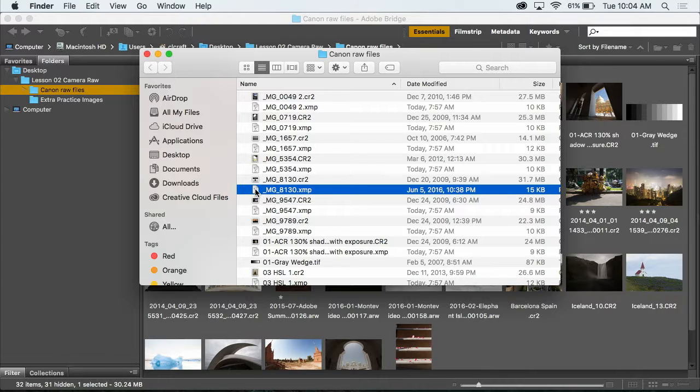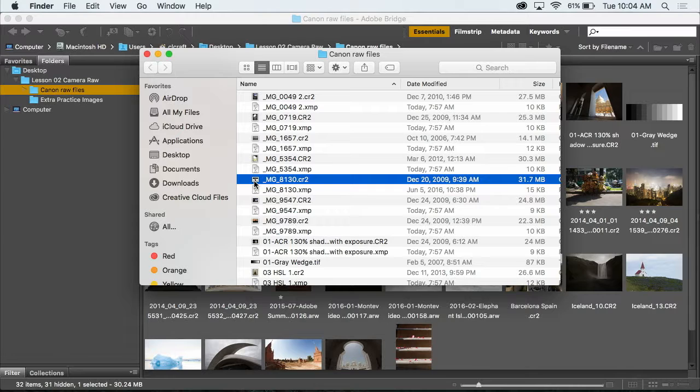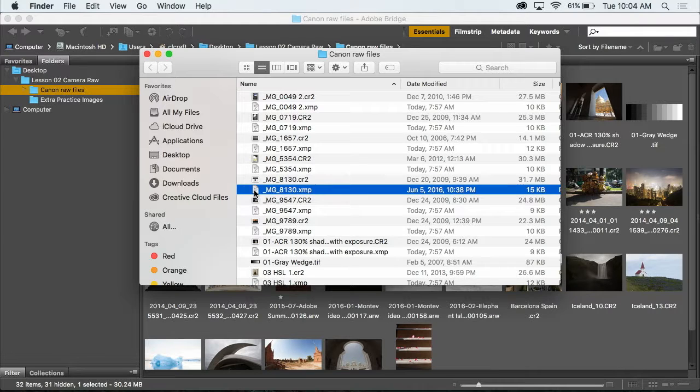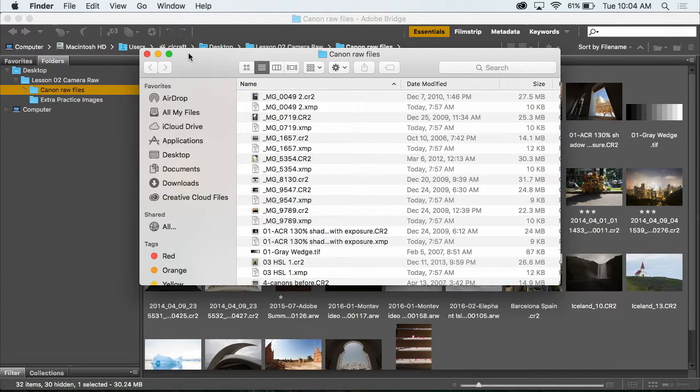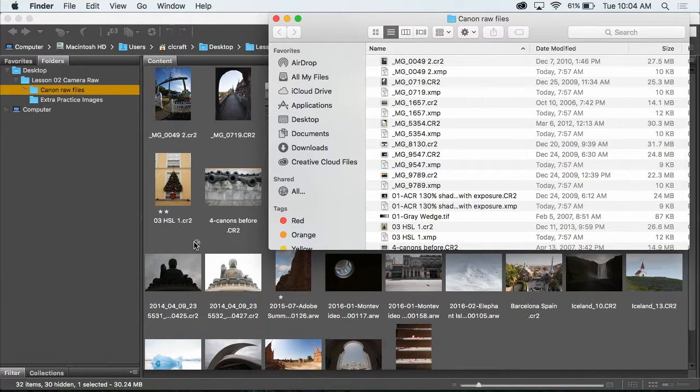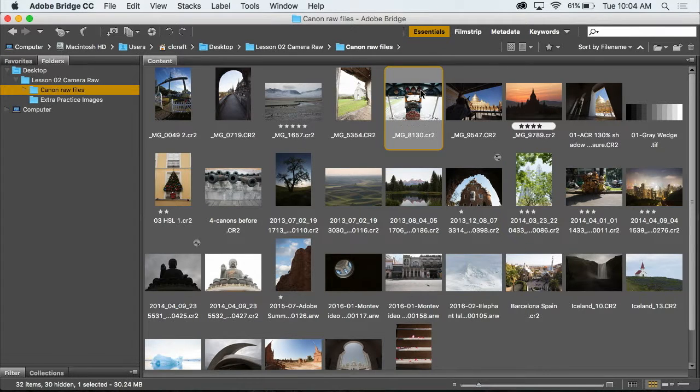So all I wanted to mention was if you're working with normal RAW files and you adjust them in Camera Raw, you're going to find extra files in your folders. Don't throw those away. If I throw that away, drag it down here to the trash can, and then I return to Bridge, you see that little circle on this image? Oh, that wasn't the image I was working on. It was this image up here. Do you see the little circle disappeared?